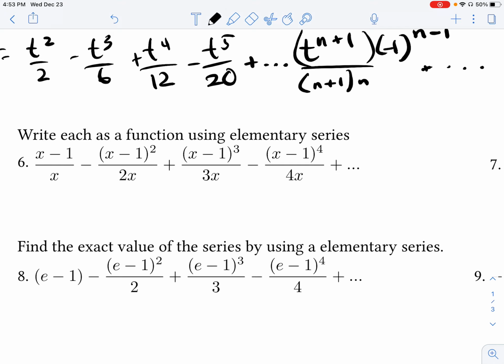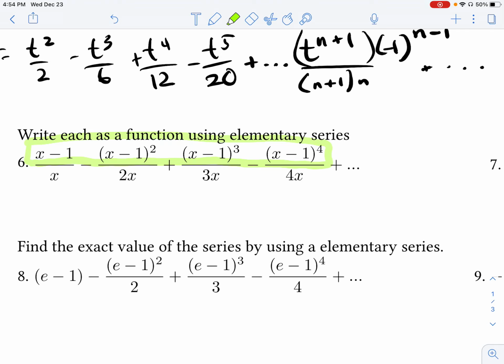And so again, what we're looking for are patterns with what we see here and any of the elementary series above. So pause the video and see if you can see the connection with what's written here and one of the elementary series above, or maybe some combination of them. Well, if you look at number 6, you'll notice that this looks really similar to that of the natural log of x. Specifically, I should say, everything in the numerator appears to be pretty much connected with what is the natural log of x series.